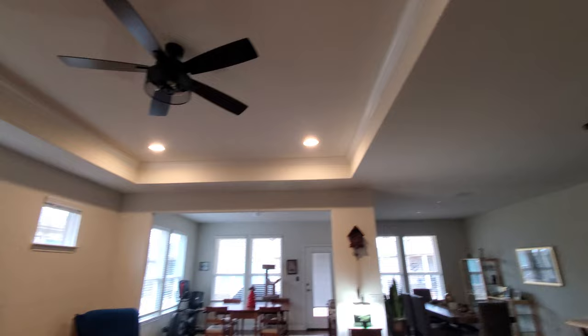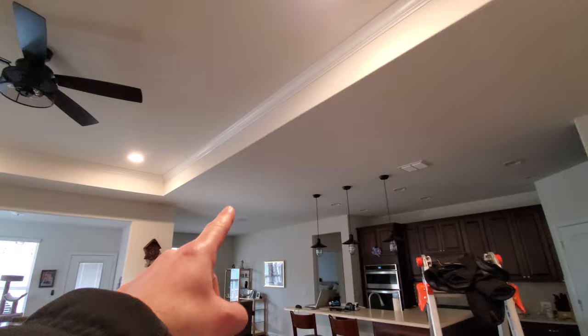We're going to be doing two in-ceiling Atmos speakers here. Here's the seating position. So we're going to have two right there, and then probably the other two right here. And then we're also going to have two in-wall speakers. We're going to have one right there and the other one right here. So we're going to get to work and show you that process.